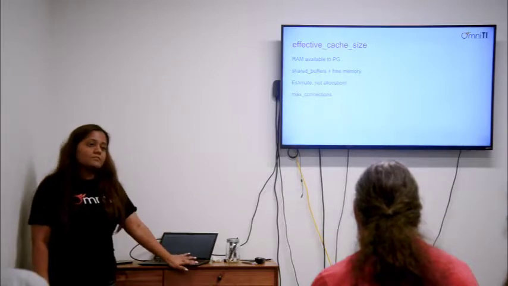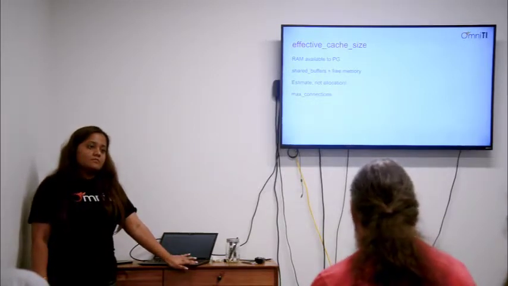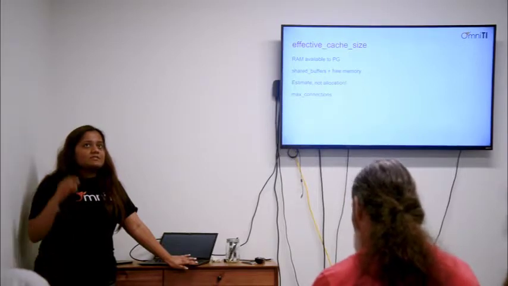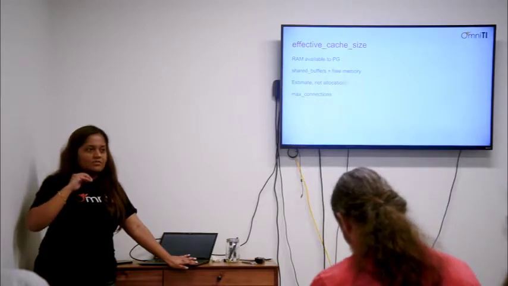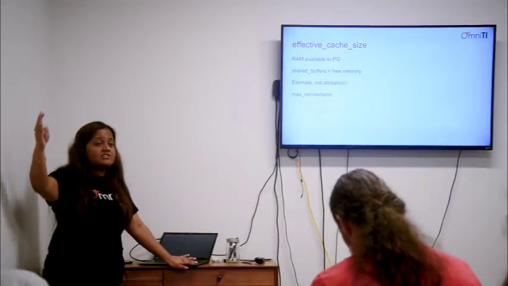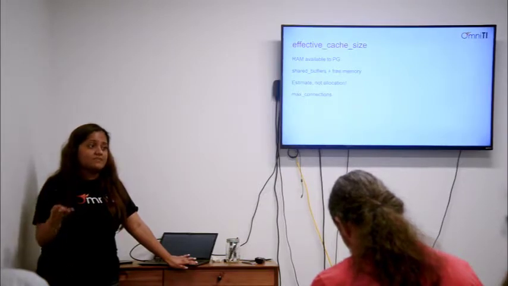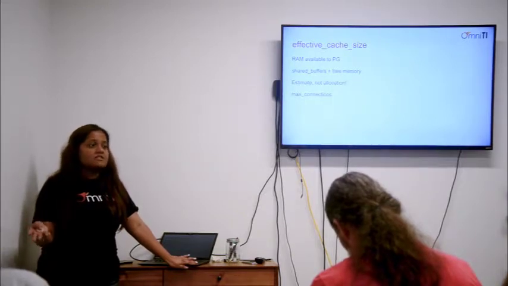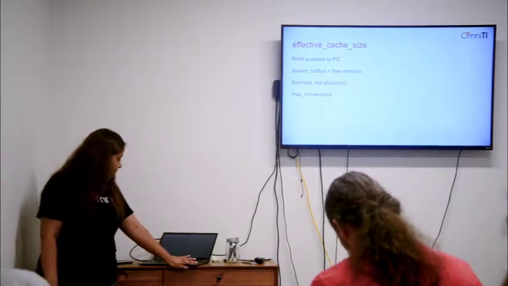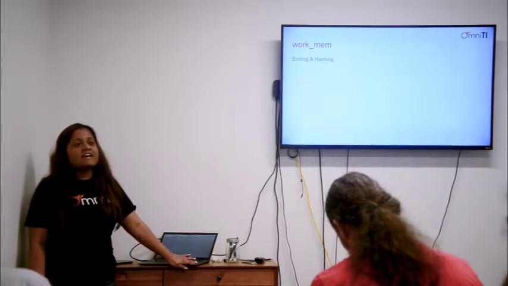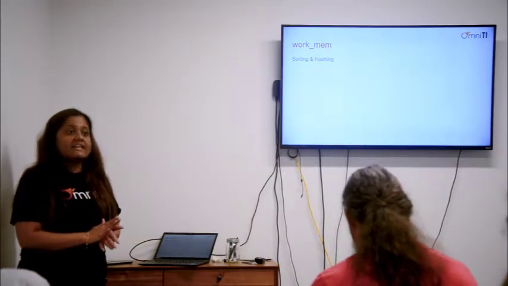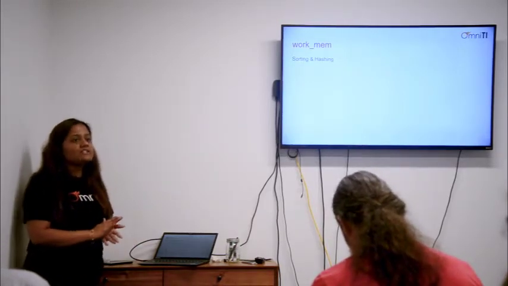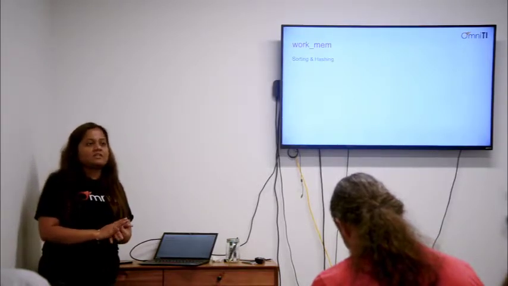And are there any conventions about max connections, like an arbitrary number that's the general default? Yes, the recommendation is set it to as low as you need it to be. Don't start with connections of 300 if you know that at any point your app will only make 100 connections. Start with 110 or 150 and then go from there. So keep it as low as you can. What's the shipping default on max connections roughly? It's 10. So it's fairly low. If you're using it in production, you're going to have to change it.